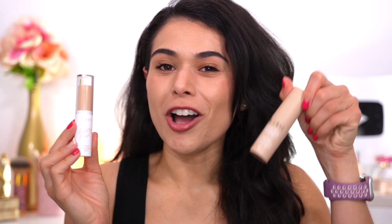Now the next best choice is really going to depend on your skin type, but for me, the Colourpop Pretty Fresh Tinted Foundation Balm comes in second. This just had a little less coverage than the Milani stick, and it did get shinier throughout the day, even under powder. But I was still able to achieve even medium coverage that lasted really well throughout the day and stayed looking smooth. Plus, again, oil and sweat didn't separate the makeup even on the side where I hadn't powdered. But the thing is, for $2 to $3 more, I would still prefer the Milani stick.